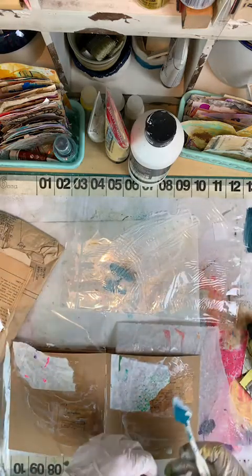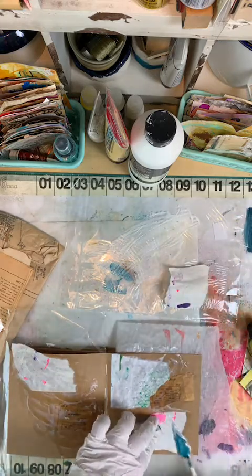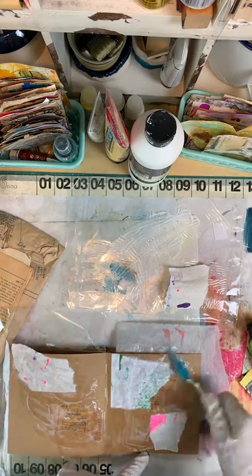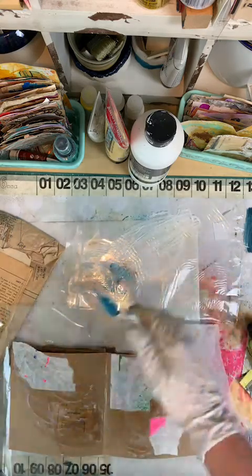Someday I'm going to have a journal that I'm actually working in, maybe without making a mop-up journal. Probably not though. The nice part about the mop-up journal is it becomes your next journal. You can use it and you already have all these backgrounds done.